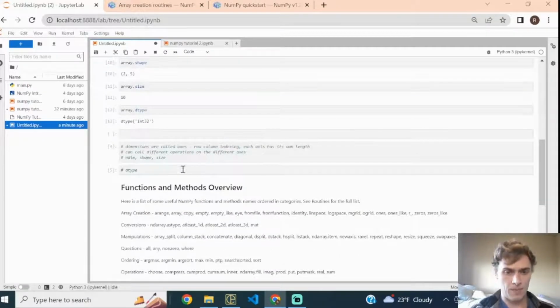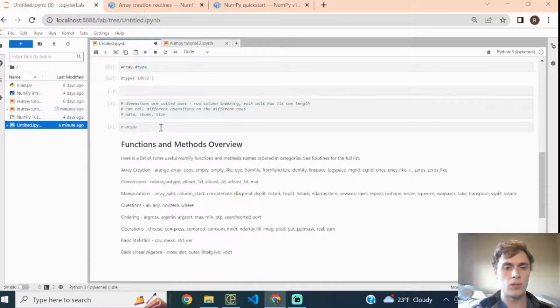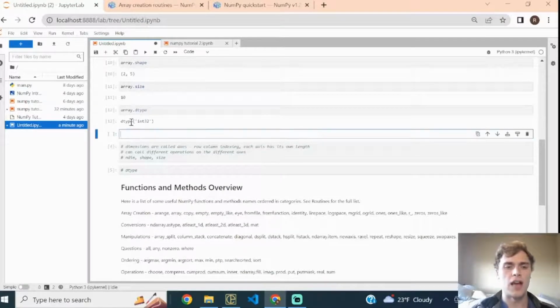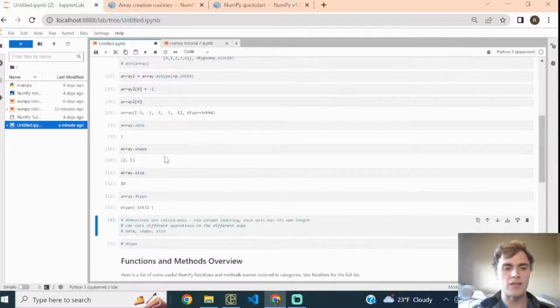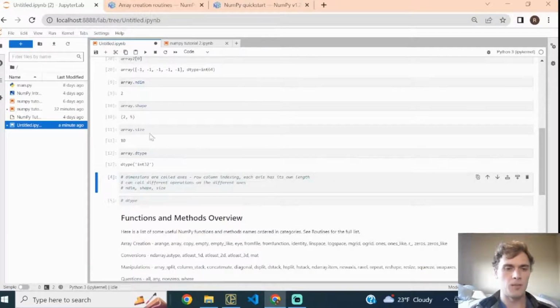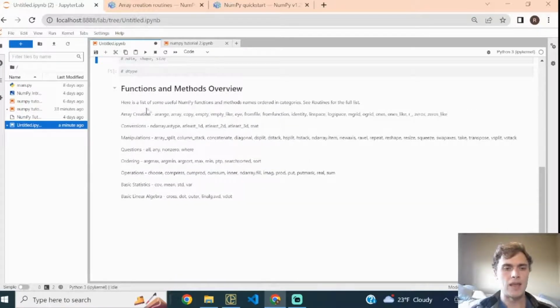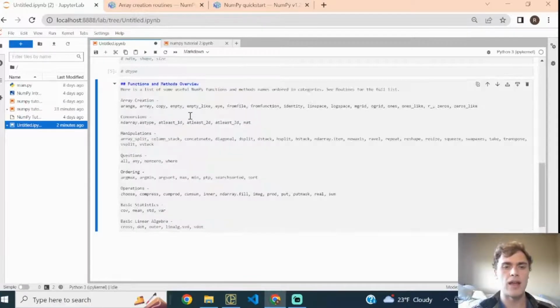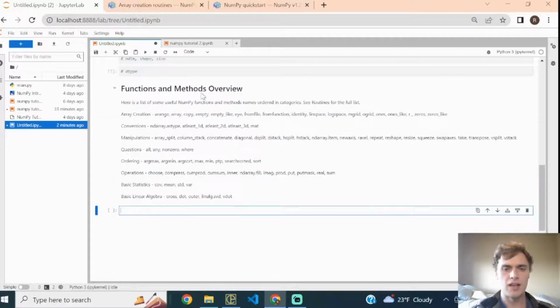Okay, so the next thing we want to talk about: we've covered how each array has different attributes, and you can see how they might come in handy. You have the data type, your size, the number of dimensions, and your shape. And then an overview of the different things you can do with arrays within the NumPy library: you have the basic array creation. Here's a list of some of the different operations which we're going to dive into once we get into creating arrays. I'm going to go through all of these built-in methods, like arange, array, copy, empty_like, and things of that nature.